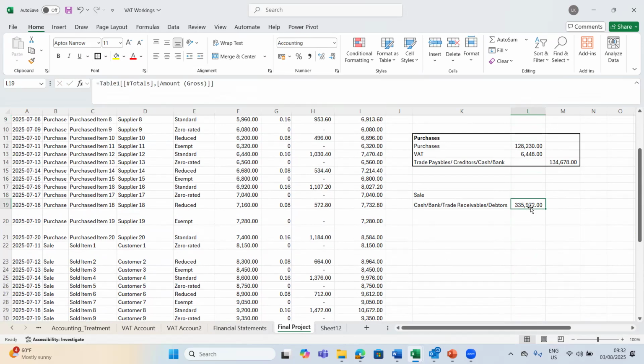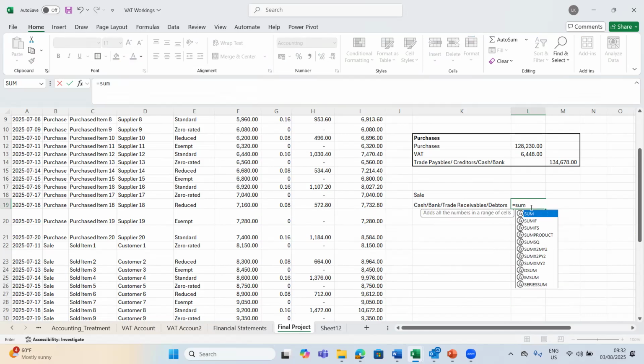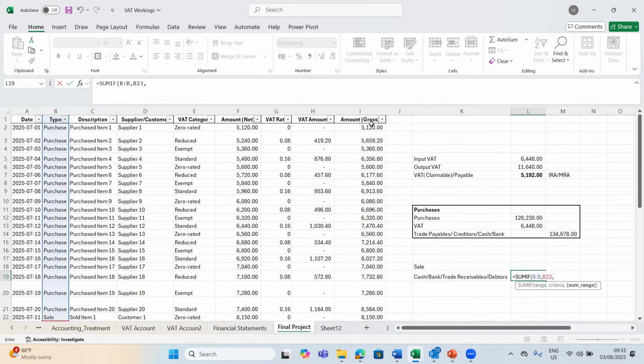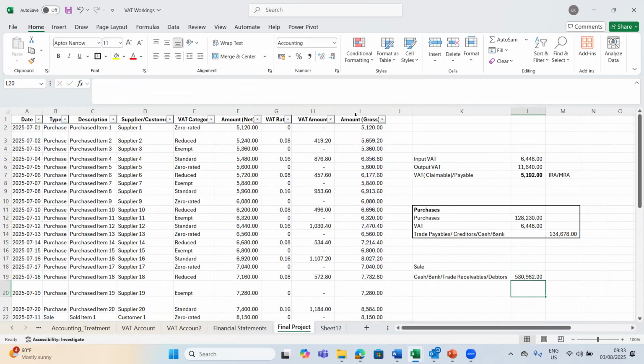So what you do is you do the same sumif, the range would be this one, comma, the criteria would be the cell, comma, then the next is the sum range. So the sum range will be this one. Enter. Okay.